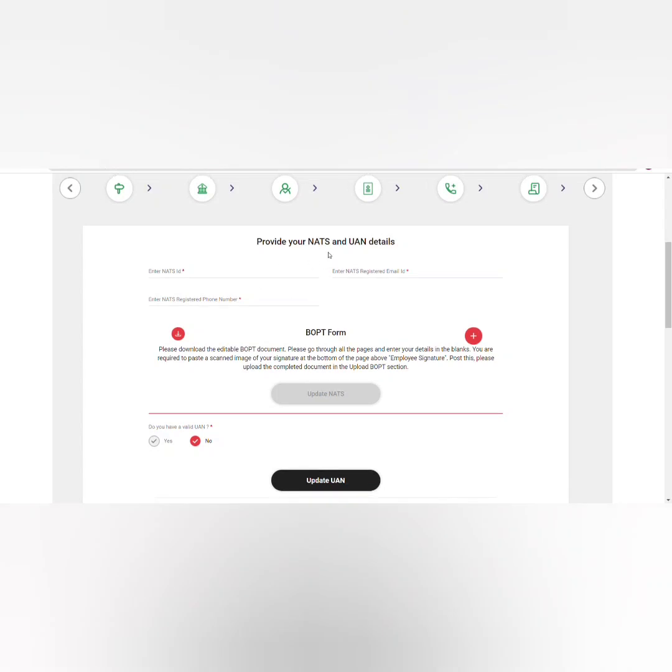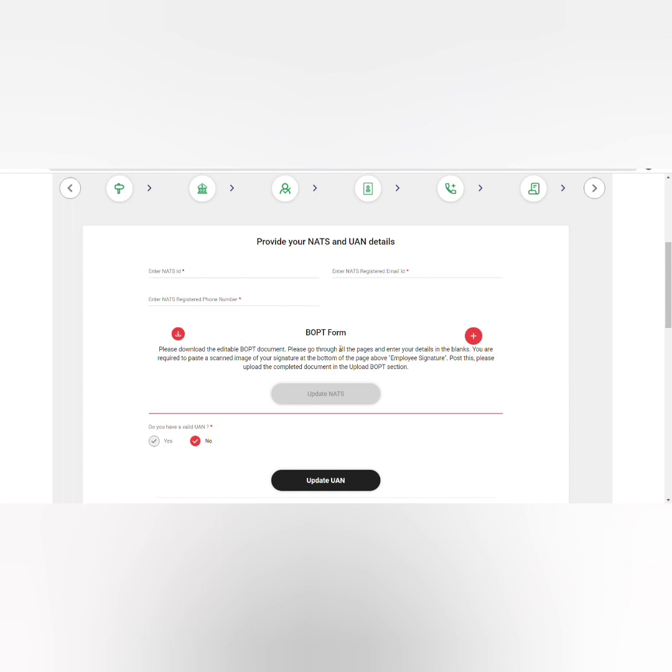And next, it is also something related to NSA. You have to fill these details, okay, but not now. It is not mandatory now. You can fill after you join and your training is done. They will provide you some details to fill. At that time, you can fill this form about the BOPT form.